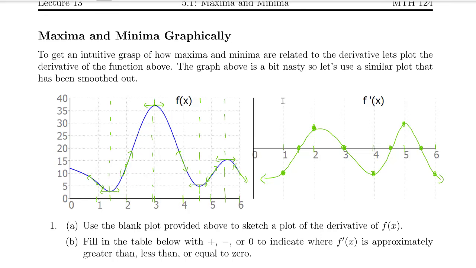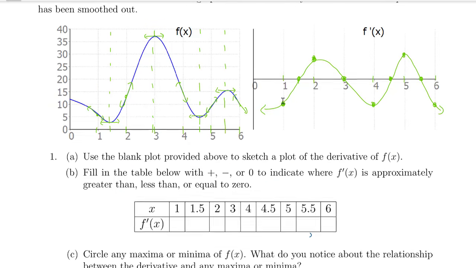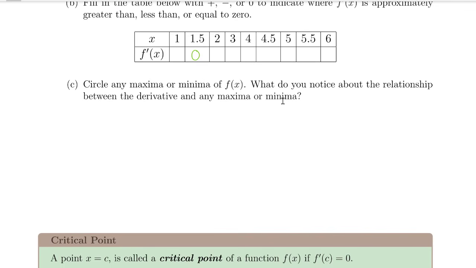So now let's consider this information in table form. You see here a table below, and these are the test points that we looked at. You may just pause and consider this question. If we only knew some limited information about the derivative, let's say that the derivative was 0 at a particular point of a function. So now pretend we haven't seen the original function f, and all I told you was that the derivative of f at x equals 1.5 was 0.